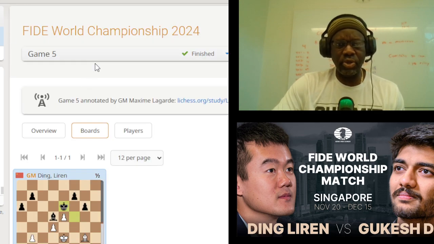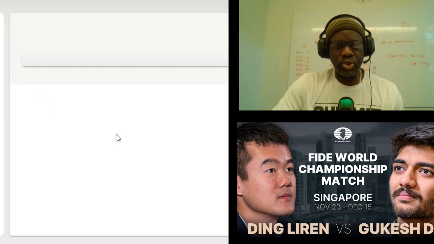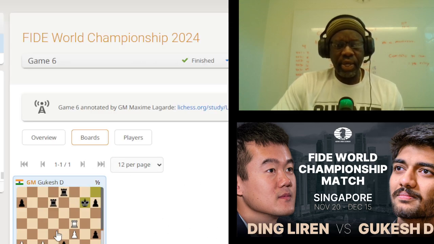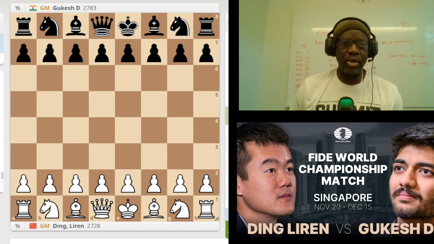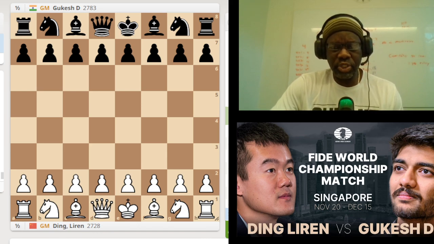Let us get right into that real quickly. So game 6 was played, and this was another draw. Although in this situation, Dingliang had the white pieces. So let us get right to it quickly.